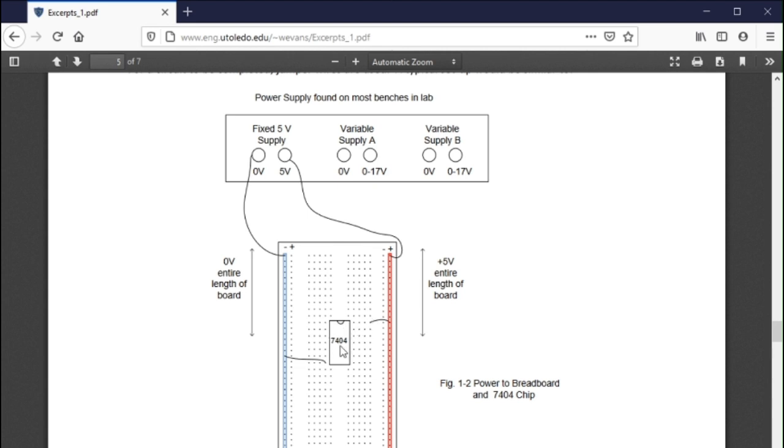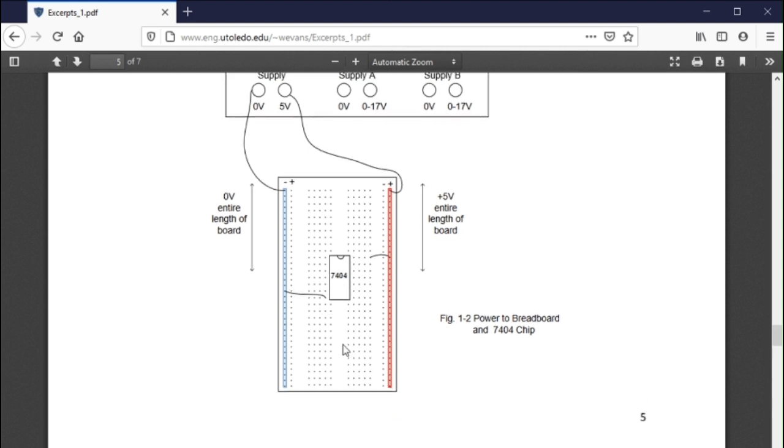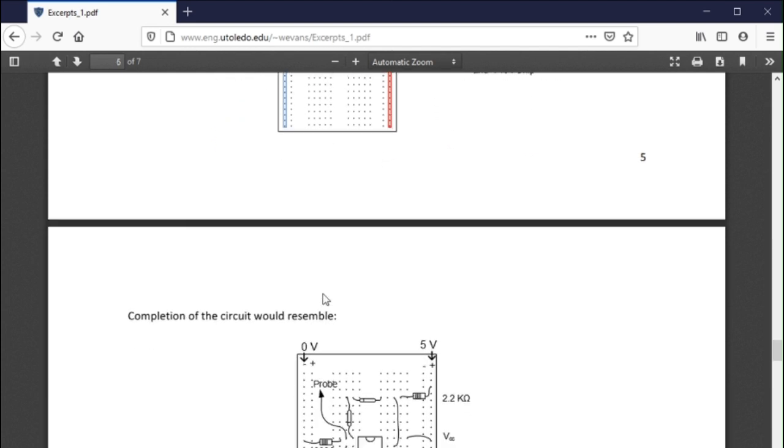Now this is an integrated chip, and you're not going to wire an integrated chip in this class, but if you were to, and you needed the power, you would just put a jumper over from there to one of these wires in this row. See, this last pin in this row connects to this chip, and that would give you the power. And this would give you your 0 volts down here.